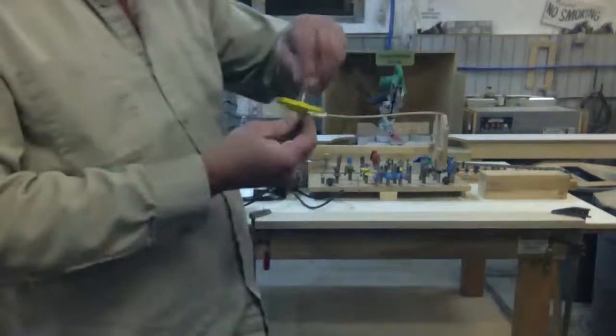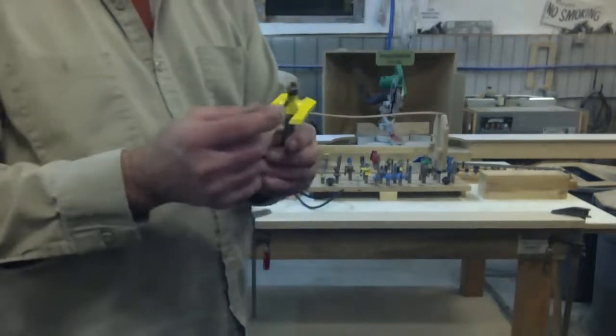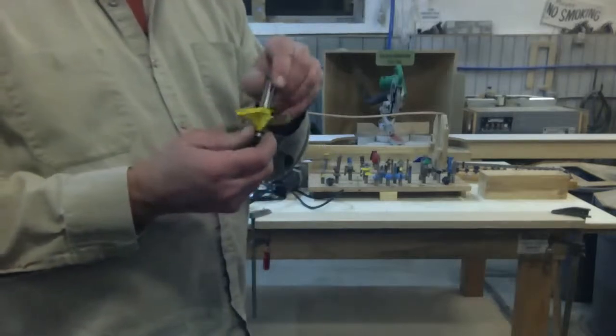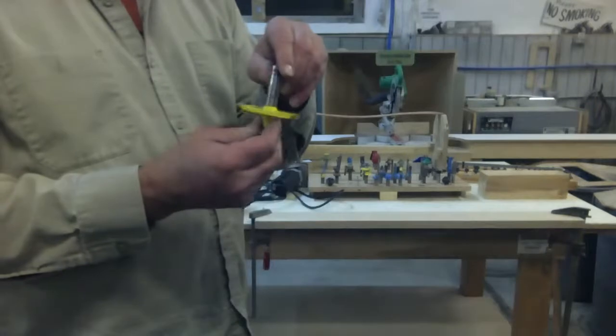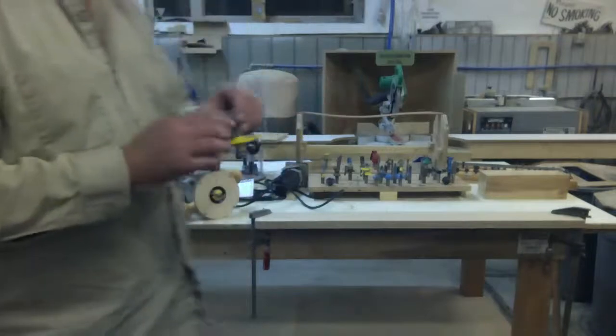So, all routers spin in the same direction. When you're looking at a router bit, there's a cutting edge on it, and as the bit is spinning, that cutting edge is going to be feeding into the wood and removing the material, and so it's important to know which direction to go.